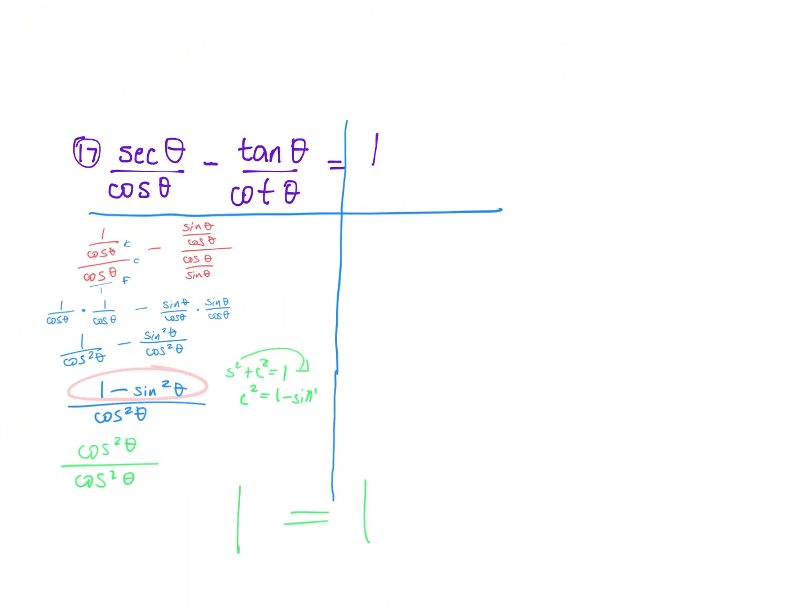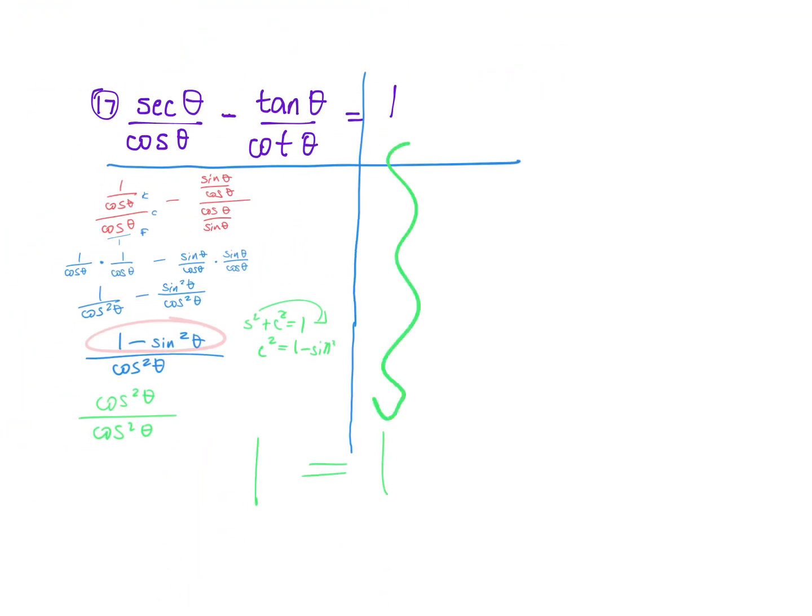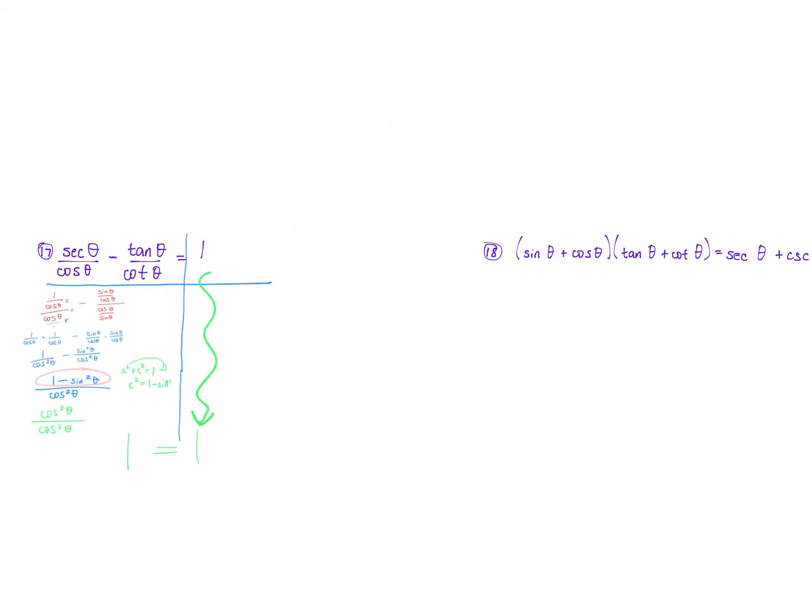What I want you guys to understand and to see is that when you are verifying, whatever is in your answer should be one of the things you started with. You can convert different sides to different things. You can go a different route, but at the bottom, your answer should say one of the sides that you started with equals the same thing. Don't convert everything all over the place.